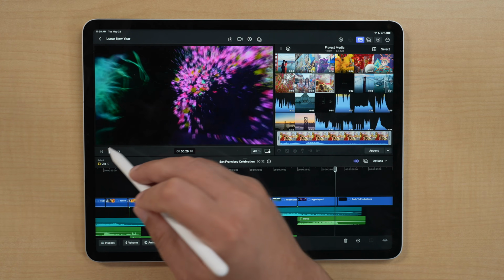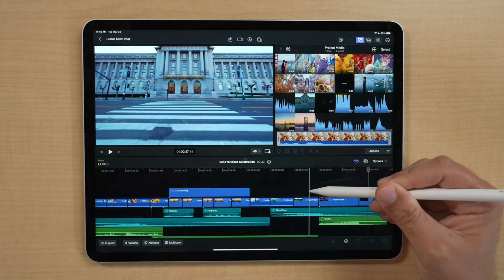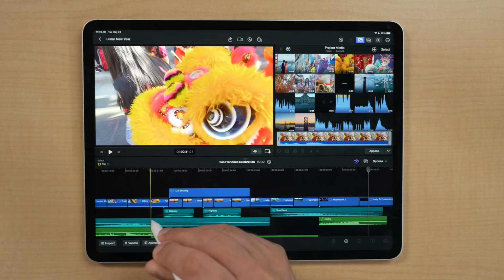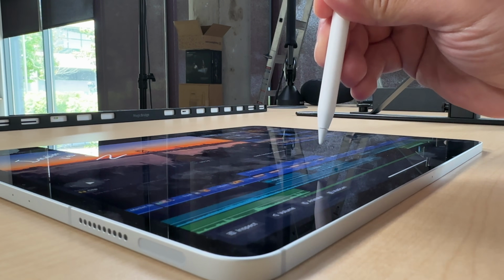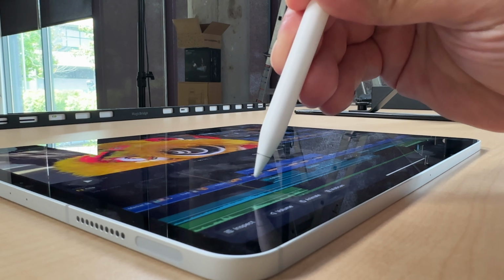Apple Pencil Hover is the other main feature, and it works pretty well where you can scrub through the timeline, your clips, your effects, preview things, menu options, all of that in real time, again, with the Apple Pencil Hover feature. And it's pretty cool to be able to preview all of those things without actually having to touch and adjust anything.